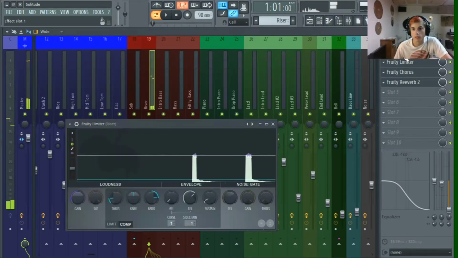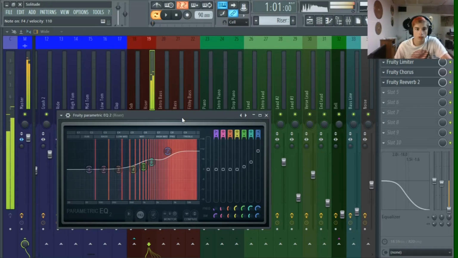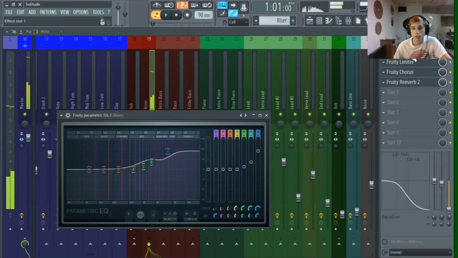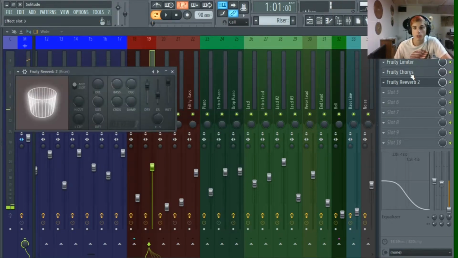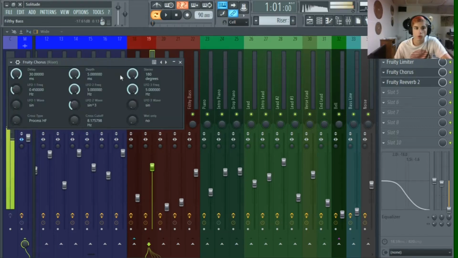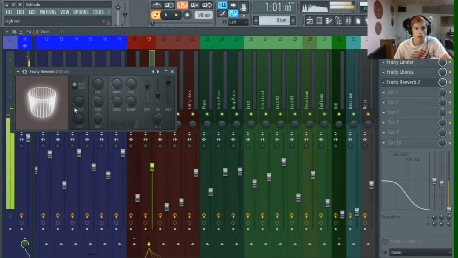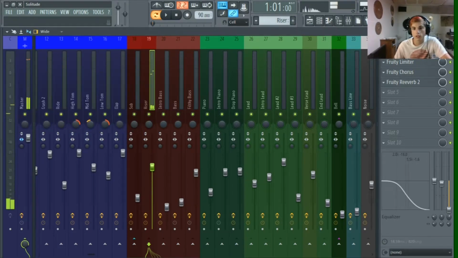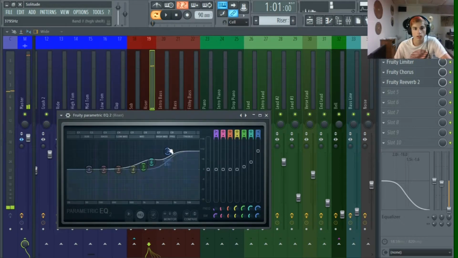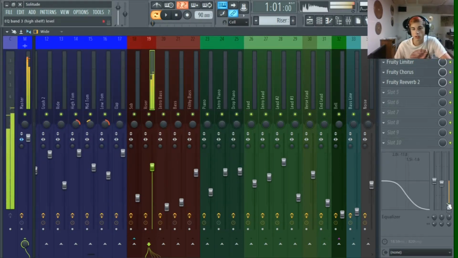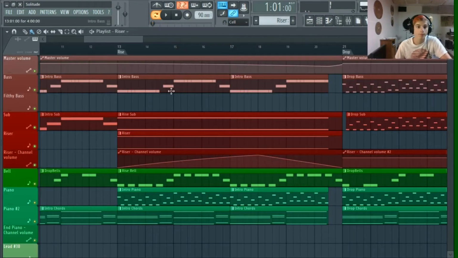Map to track 19, where I put on this EQ, boosting the highs, because I really want those highs to come out. A limiter for sidechaining, chorus, and reverb. And then in this EQ, I actually cut out all the highs. I don't know why. It kind of seems like it defeats the purpose to boost the highs here and cut them out here, but that's what I did.